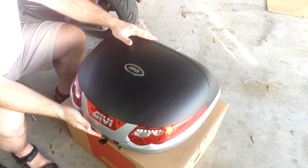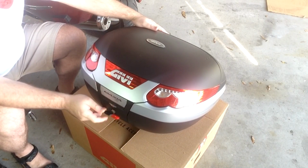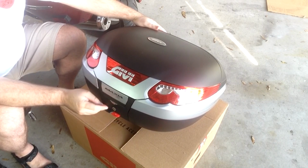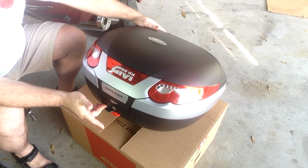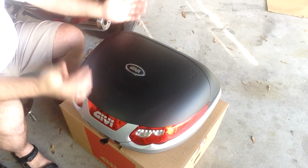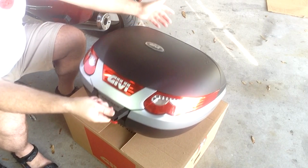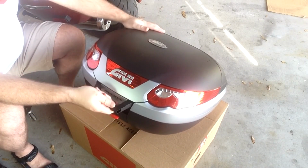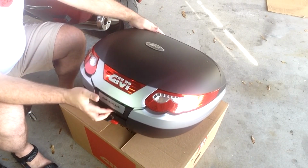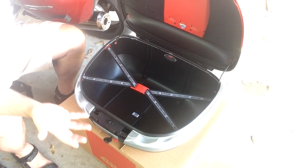Now this is just the base model. So all you get is the case and a couple keys. They give you one regular one and then a flatter one that you're supposed to put in your wallet just for emergencies. And it works exactly the same way as the side cases on the bike. You have a carrying handle so you can take it off just like the stock luggage, and then it opens up. Okay, I mean there's not really much to it.